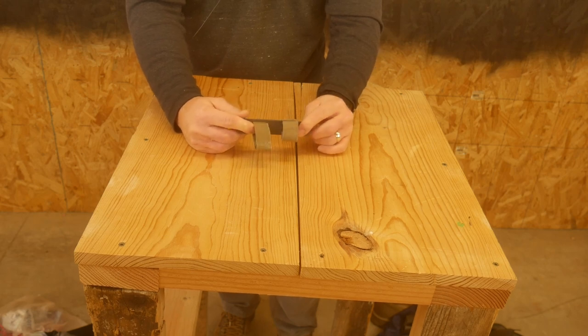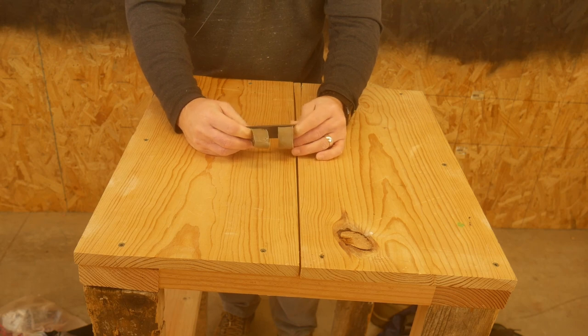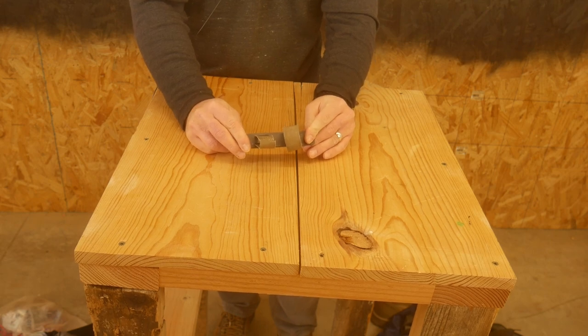And you can just kind of make that work however you need to make it work. And I've had a lot of success with these, just stuffing them in various places. They're probably overpriced, but I don't know. They are helpful and they are effective. So having a couple of these lying around is usually a good idea.